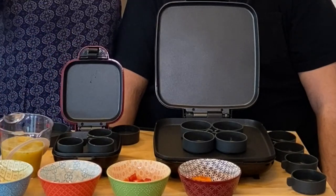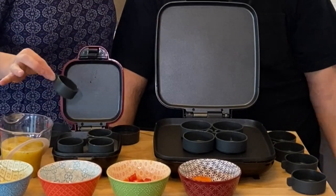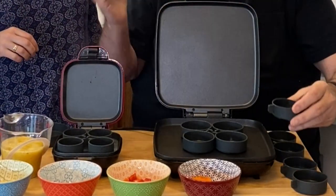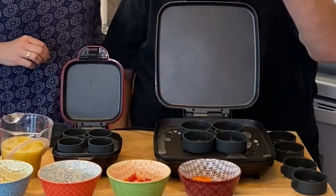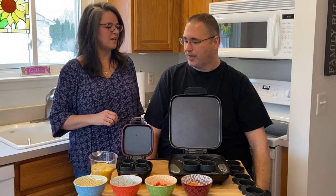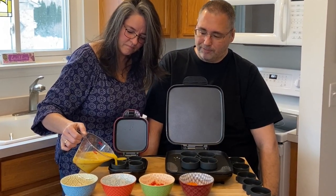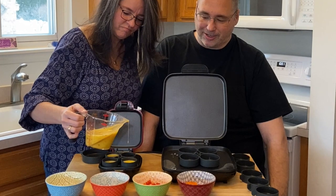For each of these units you're going to use about half a cup of water. Part of what you're doing when cooking this is steaming. In the large one you get nine cups — I'm only making four today. You put a little water in — about three quarters of that little cup — and that's going to help build the steam when you close this to cook; it helps it cook better. Stacy was reading the directions and they say fill three quarters of the way. I did not read the directions and filled it right up to the rim, which is why mine took longer.